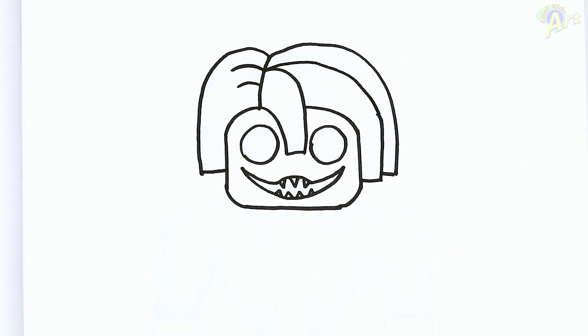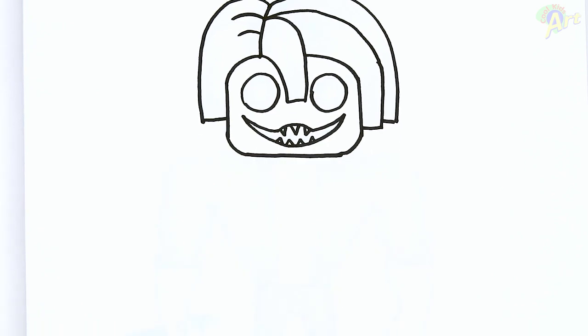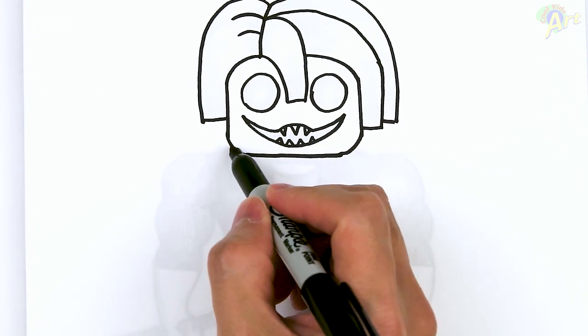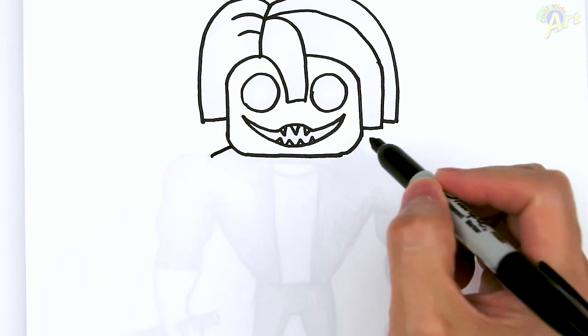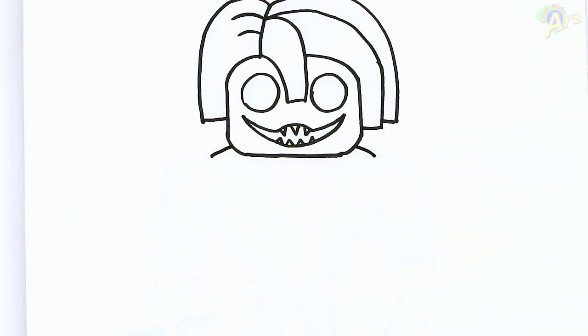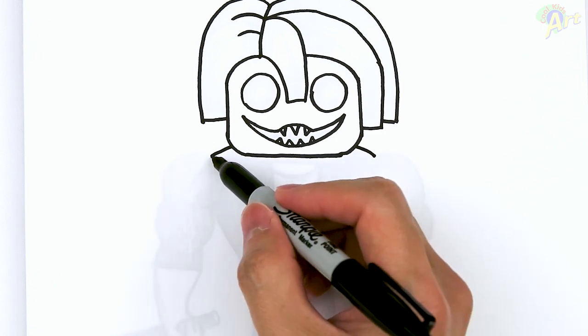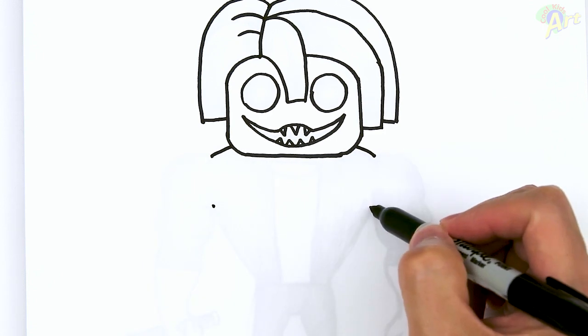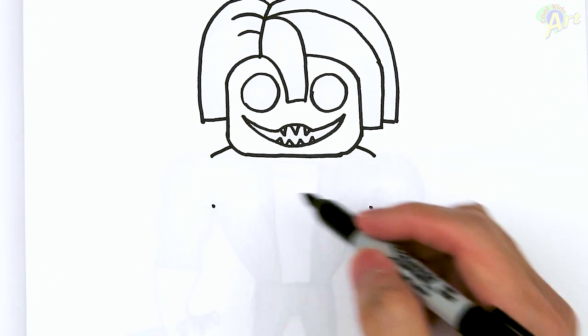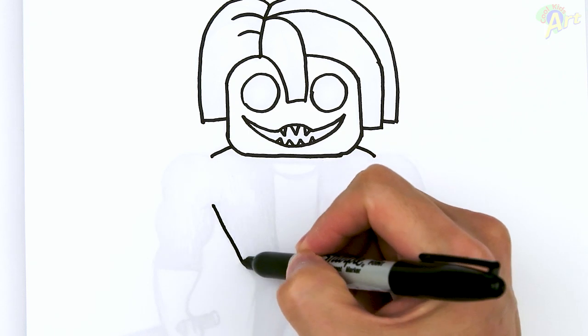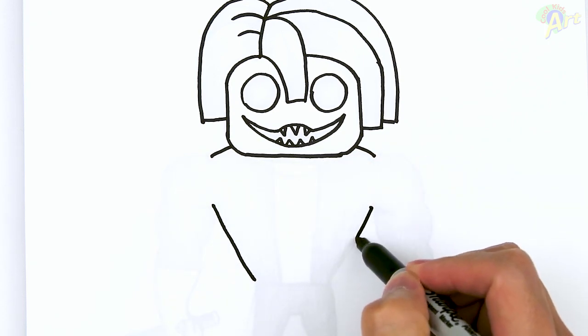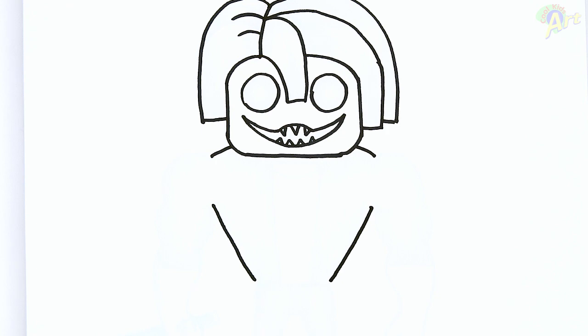Okay, so that's the head, and then now for his body. His body's pretty simple. It just looks a little bit more muscular than the other characters. So I'm gonna start right here. This is gonna be a shoulder. Okay, and then come down. This is gonna be his armpit. Make 2 little dots, and then we're gonna taper it in. So it's really strong up top. Close it off. This is gonna be his waist or his hip.